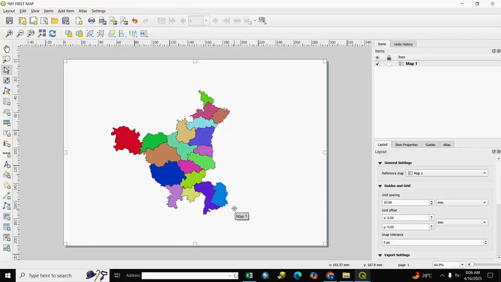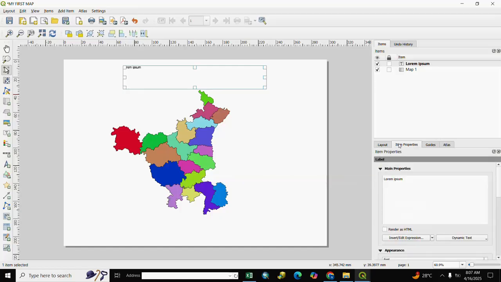Our map is here, and after it, for insert text, we go to add label and we press here, and here is our property, and we go to item property and we write here name, my first map.